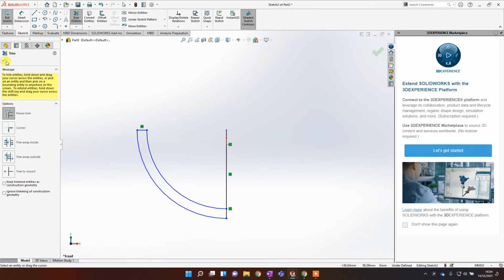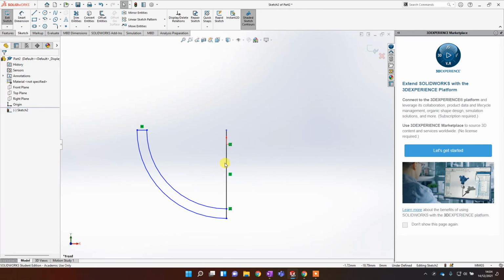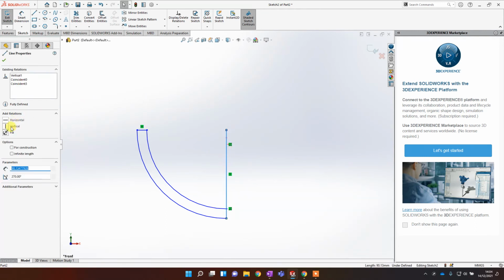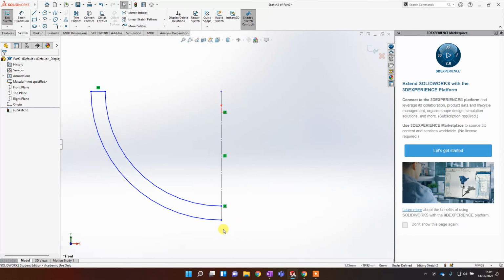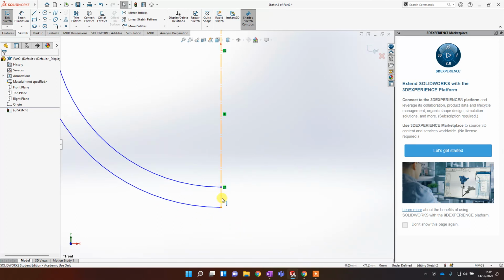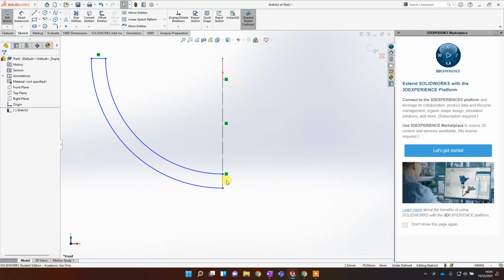So I'm going to click the tick on the trim tool because I'm done with it. I'm going to pick this line in the middle and change it to for construction, okay? Because we want to use this as just an axis. We don't actually want to make anything, but you'll see that's now left a hollow shape at the end of my quadrant. We need to join that back up, and this is a good learning curve as well.